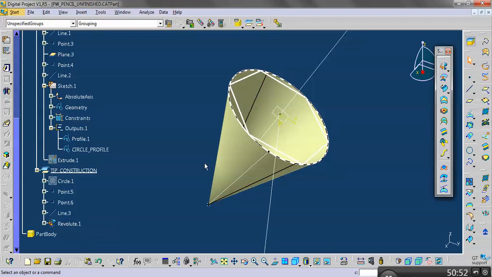Anybody have troubles with the circle or with the cone? It only does half of it. In the angle field, do you have 0 to 360, or 0 to 180 probably? Doesn't matter which way you do it. What is going to change is the direction of the cone, I think. Let's double click on it. Oh, that's the line.